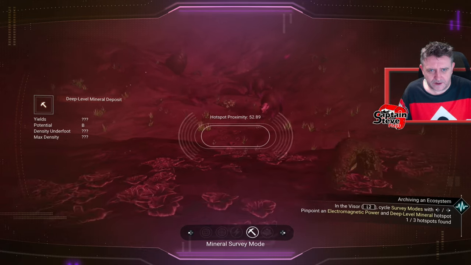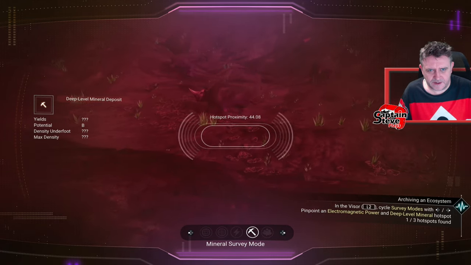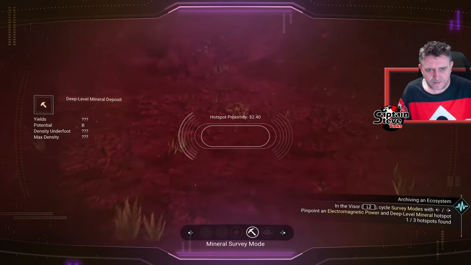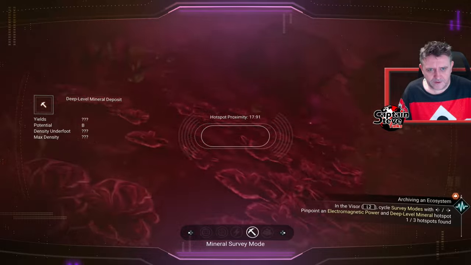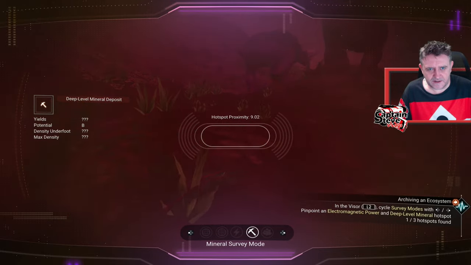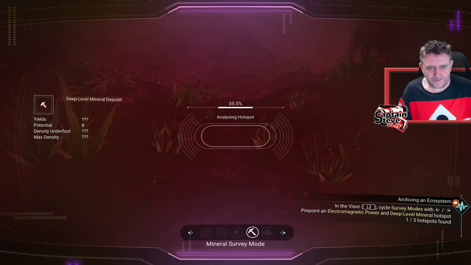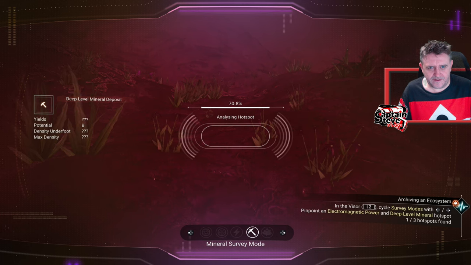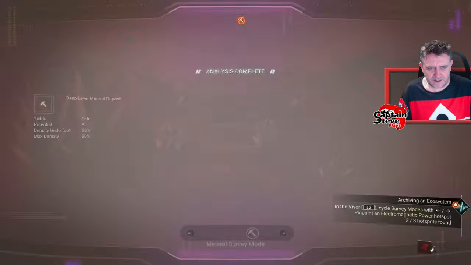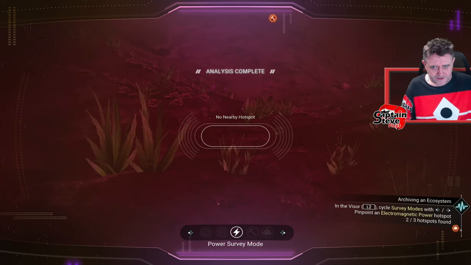And have we found this area? We're close. Come on, any second now. Let's do a little jump. Zoom. Let's do another little jump. Oh no, we don't need to. It's going to dial in any second now. There we go. And we're bang on it. There we go. Found. Analysis complete. Now we just need the lightning one, the power one. So boom. No hotspots nearby.